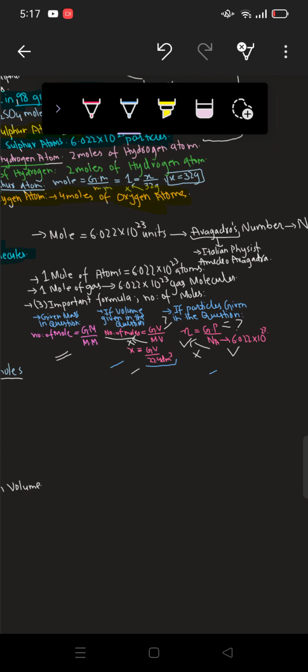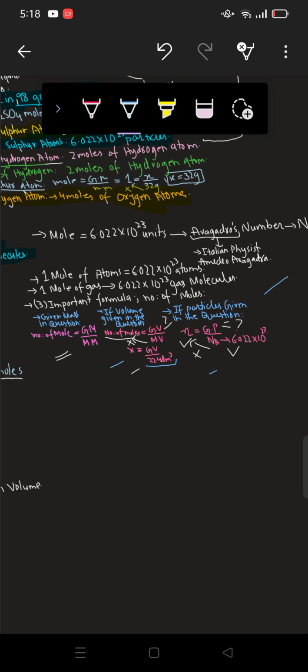So we have revised three important formulas which we will now be using in stoichiometry, when we'll be calculating the number of moles, volume, mass or the number of particles within the chemical equations. Before, we were just solving simple equations, right? We were doing simple simplifications, but now we are going to apply our mole concept, all the concepts we have learned till now, on the chemical equations.